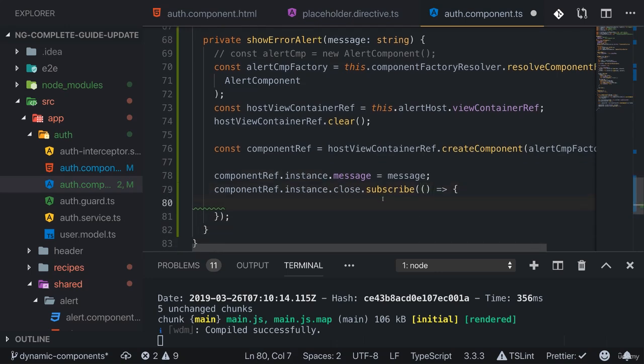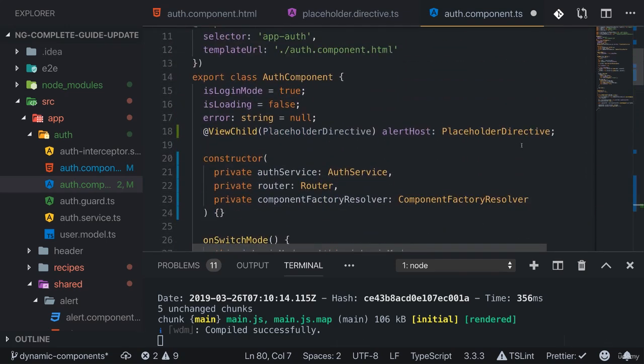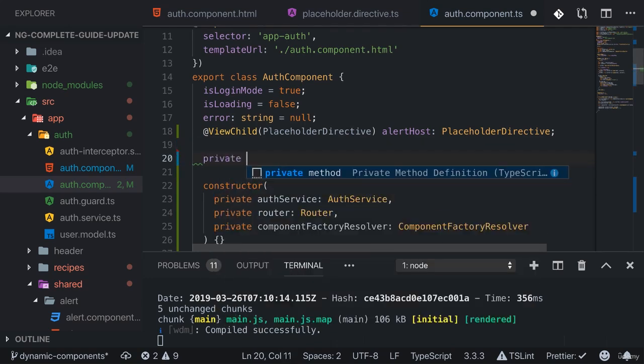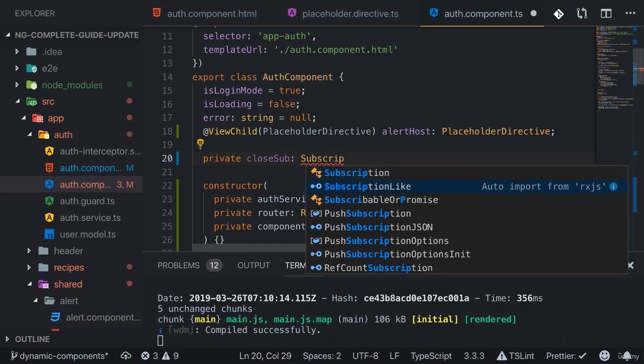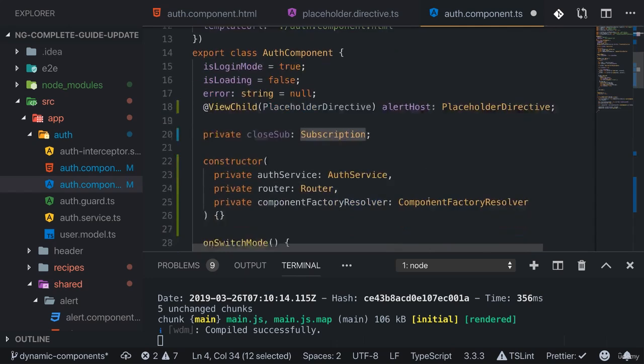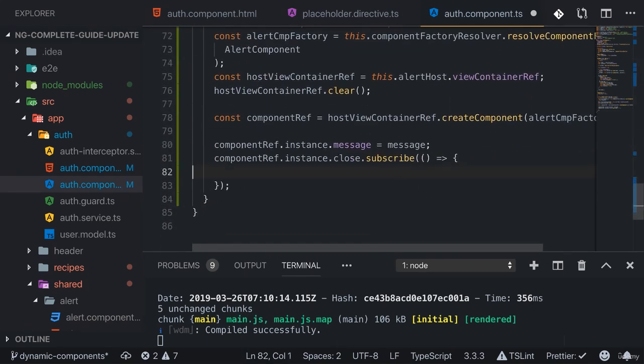and in there we essentially want to clear that component reference, right? Therefore, let's first of all store the subscription because we should manage this manually here. Private closeSub, which is of type Subscription, which is imported from RxJS. Because the EventEmitter from Angular is based on the Subject actually, and therefore it has the same type of subscription.